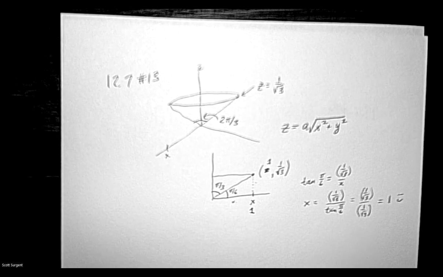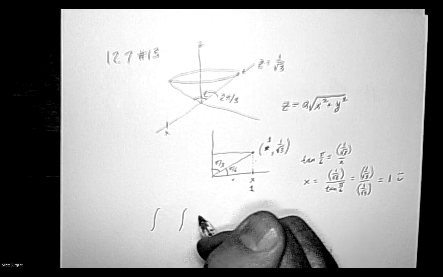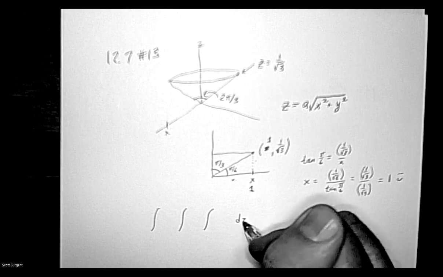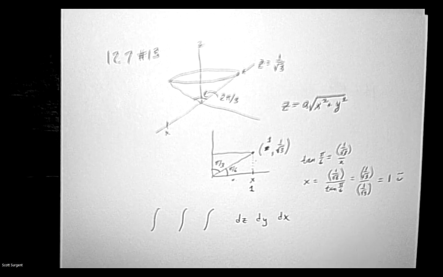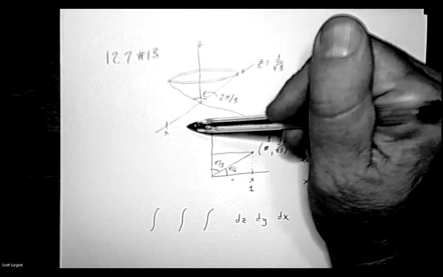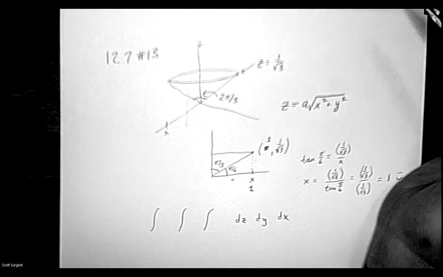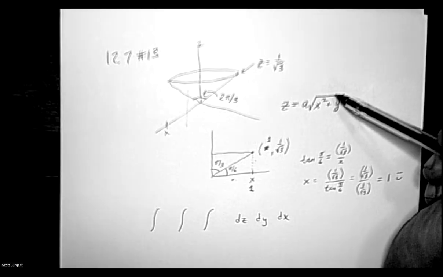Cool. So if I set this up in Cartesian, I'll be lazy here. I'll just do dz dy dx. In fact, I forget, does the original integral say you have to do them in a specific order? It doesn't. So let's just go dz dy dx. That means if I draw an arrow in the z direction, it's going to hit the cone. Oh, you know what I need to do? I just need to figure out what this a value is.